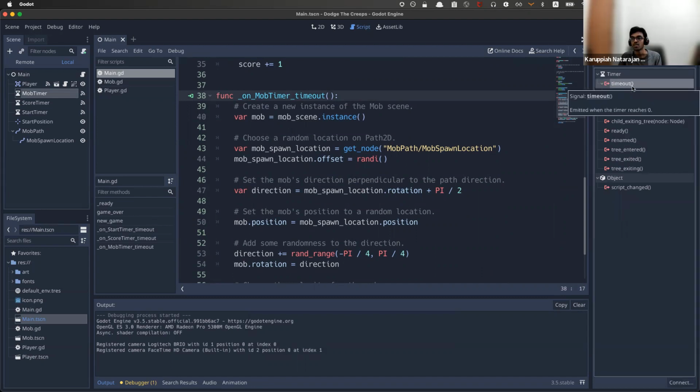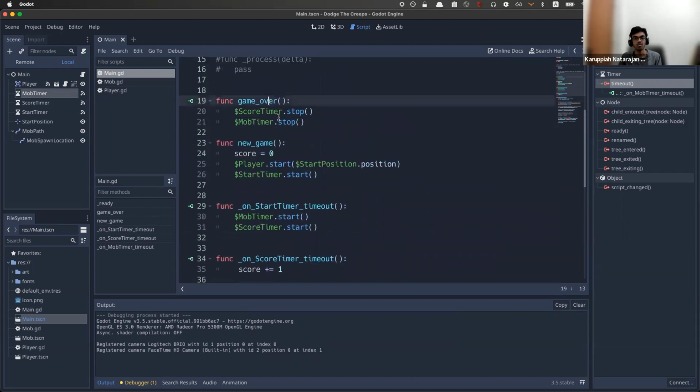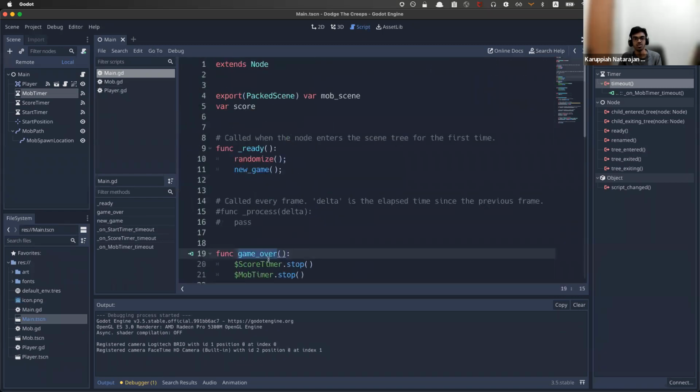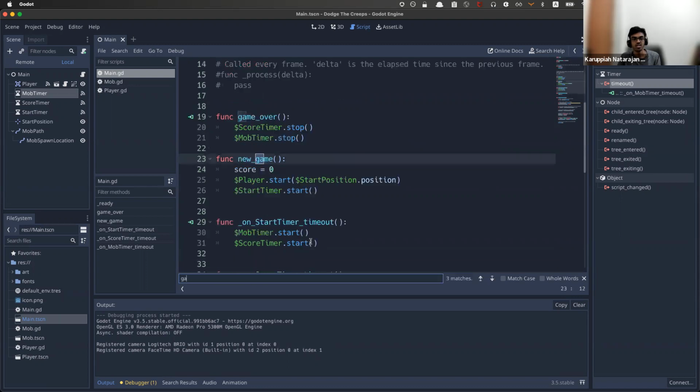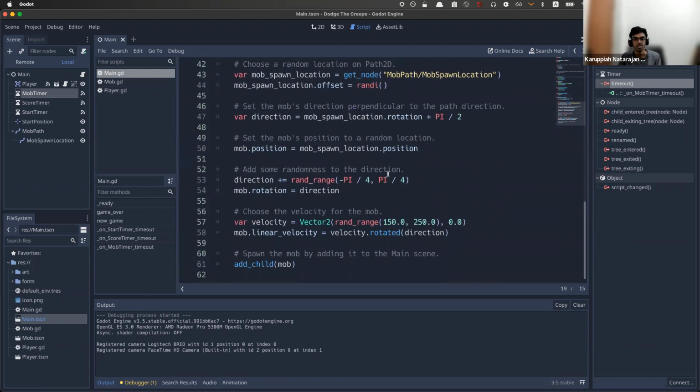So when the timer reaches 0, okay. So game over, mob timer stop. So when your game is over, you stop your mob timer, right? So after that, it's not ticking. And your game is over and you have the hit, right? Game over, right?